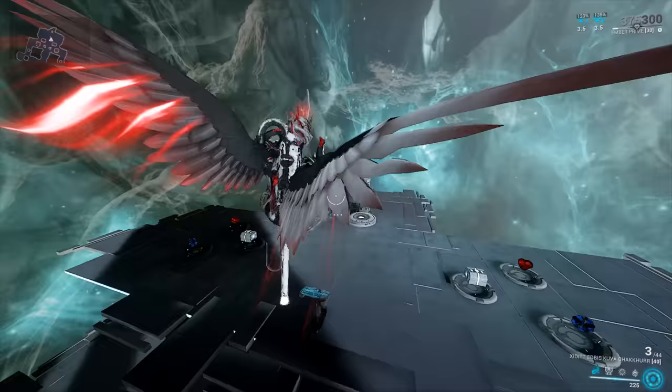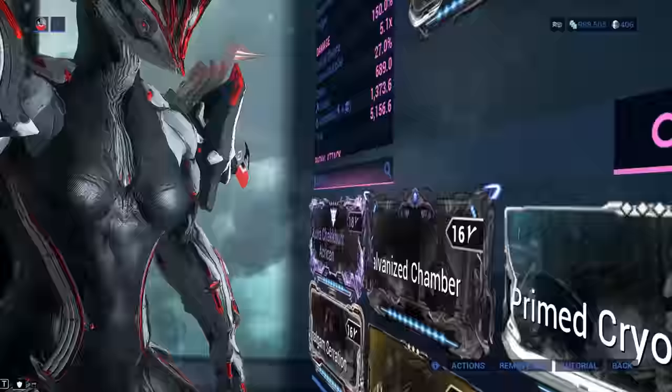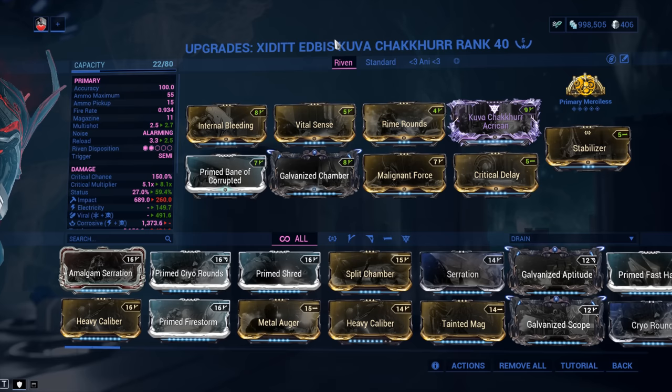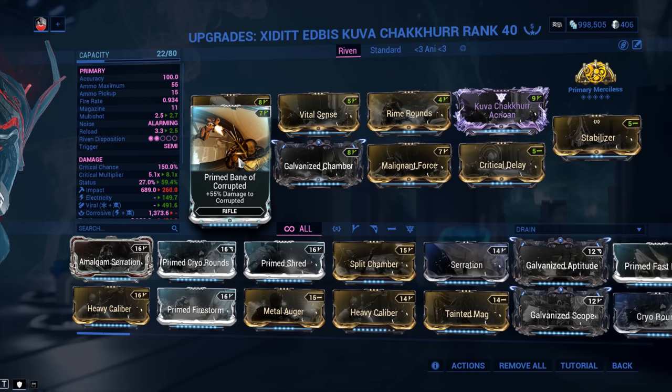Now, let's say you got more expensive mods, okay, you got yourself Galvanized mods, you got yourself Prime mods, you got yourself even a Riven. You can opt to go for something like this. Again, we're talking about Viral and Slash through the use of internal bleeding. Bane mods I do not enjoy in the game. You can go for a Bane mod if your goal is to simply access the highest amount of damage you can.